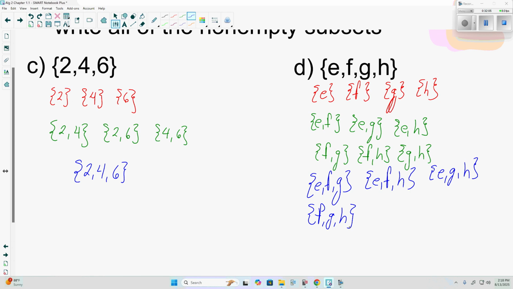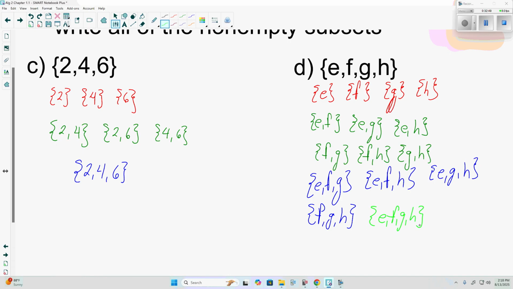Now we finish with the subsets. We've got to do the whole thing: E, F, G, H. 1, 2, 3, 4, 5, 6, 7, 8, 9, 10, 11, 12, 13, 14, 15, yeah. I will tell you this, you will not have to write these braces after this chapter. So that's kind of interesting that we've added one more element and it jumped from 7 subsets to 15.